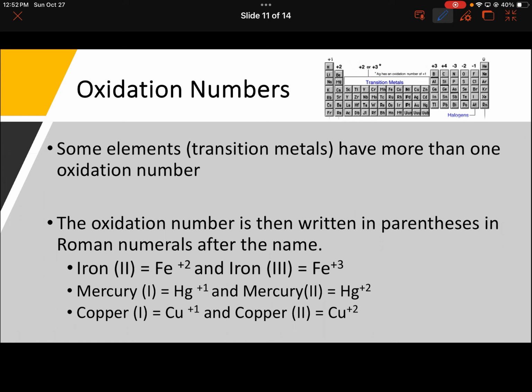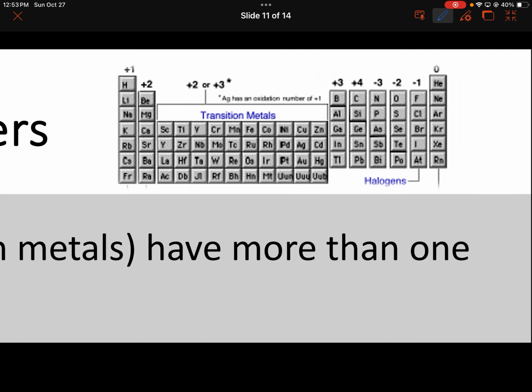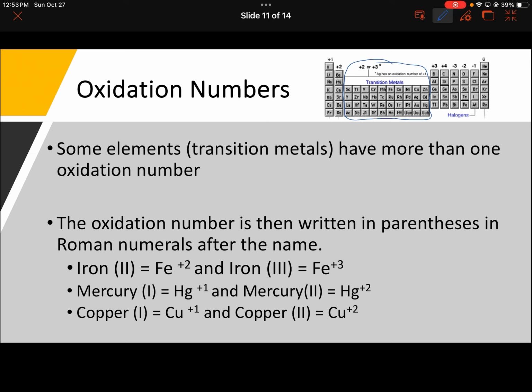And then there are some, and we'll see this on our periodic tables as well. We just need to know that some elements have more than one oxidation number. The transition metals right here, they don't follow nice, neat patterns. The short columns, as I refer to them, they don't follow nice, neat patterns. And some of those transition metals exist in more than one state. So something like iron, it might be a plus 2. So we put a 2 in parentheses. Or it could be a plus 3, so we put a 3 in parentheses. So the number in parentheses just tells us the oxidation number. And transition metals are always positive.